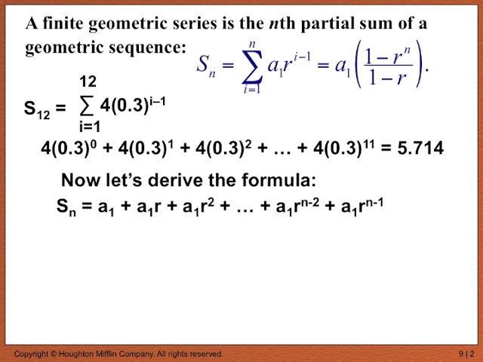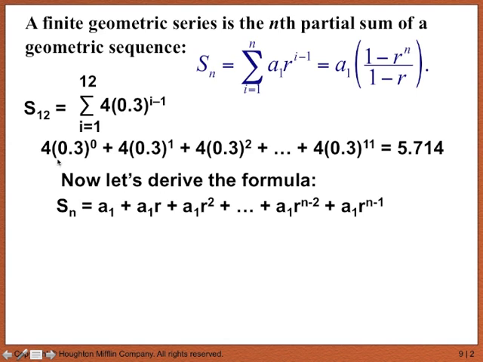Okay, so if we write out an S sub n, an nth partial sum, in general form, it looks like this. It's just a sub 1 plus a sub 1r plus a sub 1r squared. And it helps, I think, as I'm showing you what this looks like in general. Notice where the cursor is, S sub n. All this is talking in general. Where does that come from?